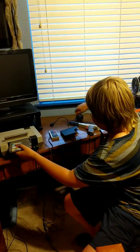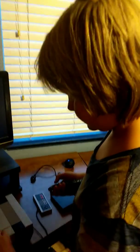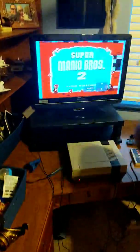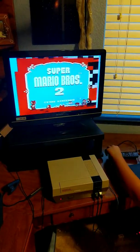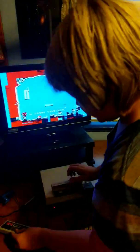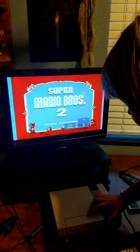But I was going to show you some gameplay of this. So, I'm going to load this into the system. Turn the television on. Well, this TV takes a while to start up. It's on input 3. As you can see, I got my zapper right here. Oh! Glitching. We got some technical difficulties with the game, so I'm going to reload it. Let's try that. Alright.